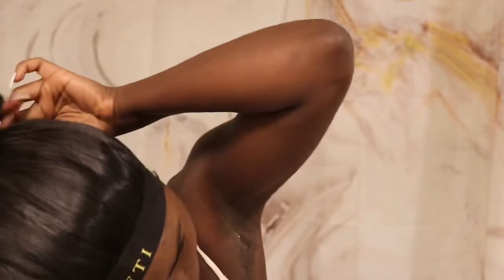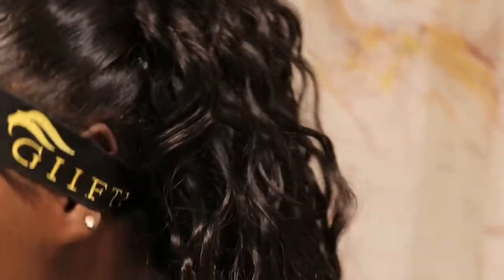and the lace frontal. I have 3 bundles of the water wave in 28 inches and the HD frontal water wave in 16 inches. So I am wrapping the bundles around and around and around the little knot bun in the back that I made with my natural hair in the frontal. That's what I'm doing right now. I'm just simply wrapping around and around. Okay, y'all.